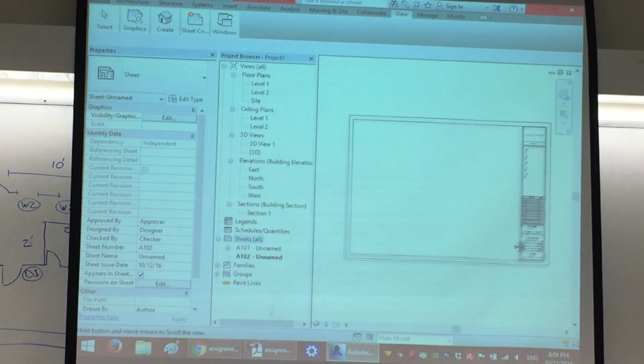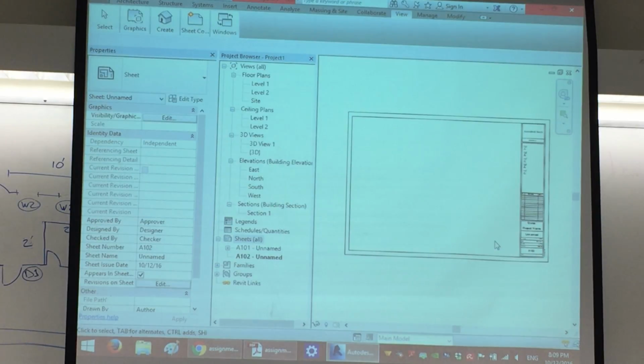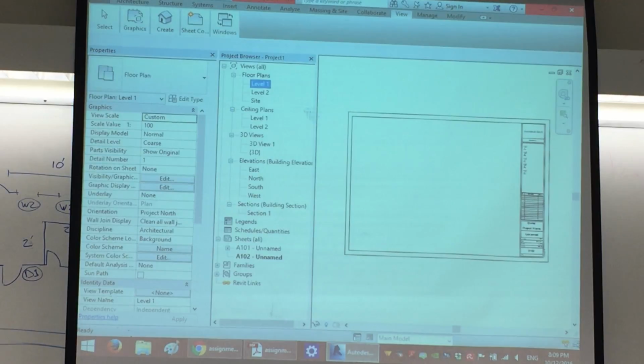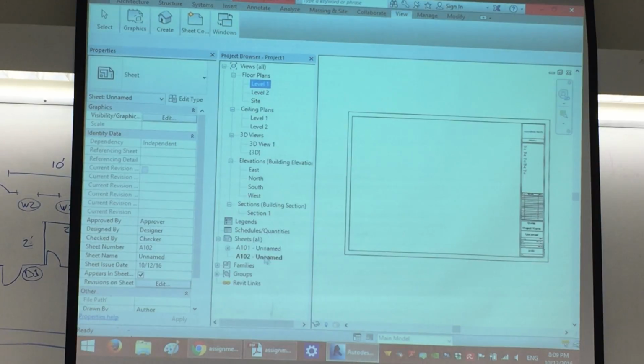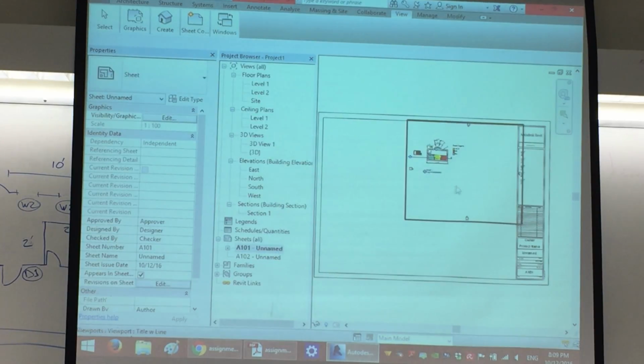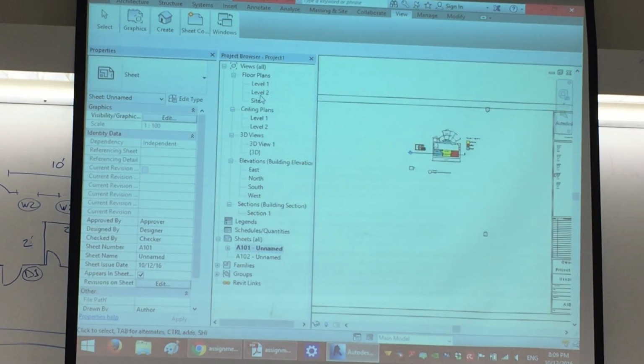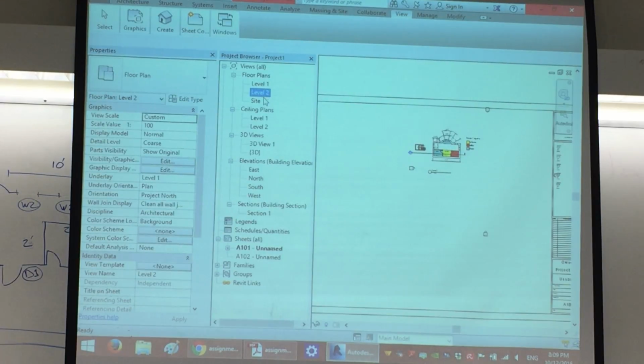So you have this to bring your views into the sheet. You just drag them from the project browser. Here, let's say I want the first level floor plan on my sheet. I drag it all the way through here, and I will have something like this.